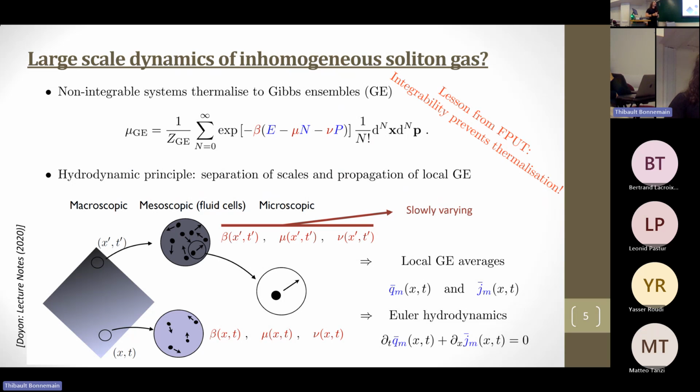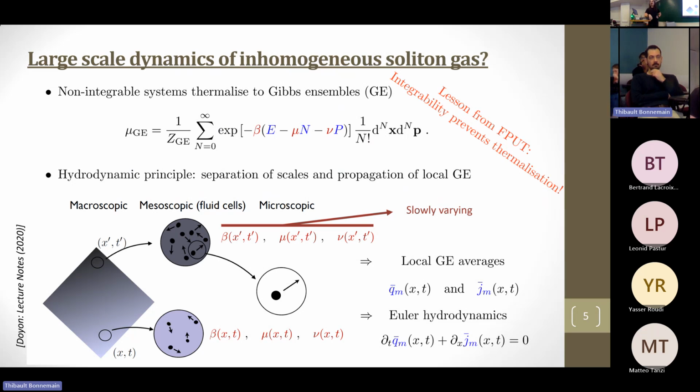So the main question here is how to characterize this stationary state if it's not a Gibbs one and if you don't have a partition function. Sorry? Yes. Did you explain this last time? Yes. The FPU is not integrable, right? No, it's near integrability. From this integrable system. Yes.